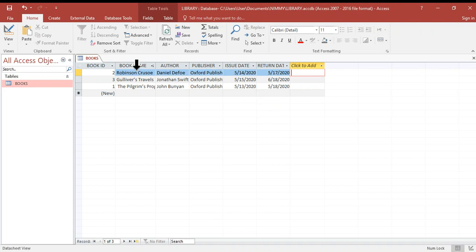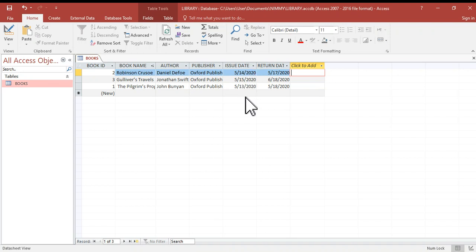So the columns in a table are known as fields or attributes. A field is a named unit of information. A field stores one type of information about all the objects or items. Every field has a data type that determines the type of values that can be stored under it. Here, for example, the field name book name stores the text values, and the field issue date and return date stores date or time values.